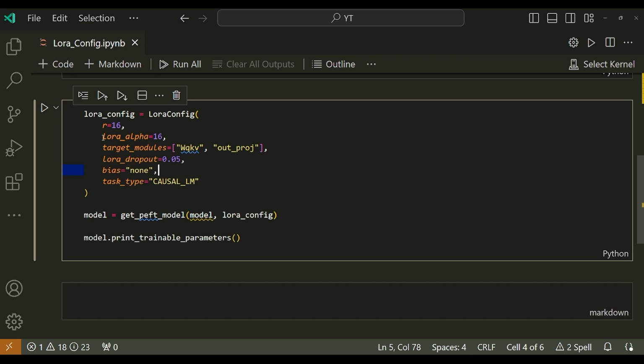And the next one is LoRA alpha. So this parameter is used for scaling. According to the original LoRA research paper, the updated weight delta W is scaled by alpha divided by R, where alpha is a constant. When optimizing with Adam, tuning alpha is roughly the same as tuning the learning rate if the initialization was scaled appropriately.